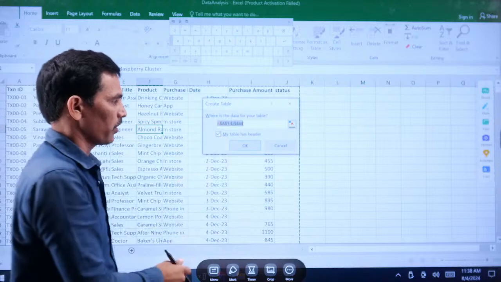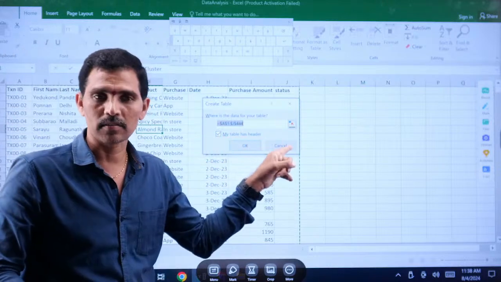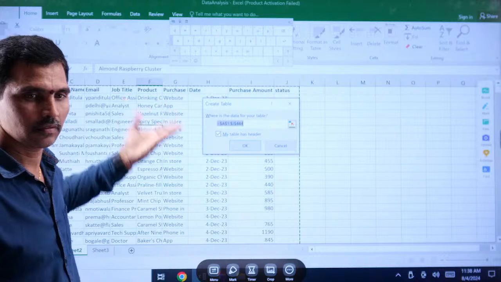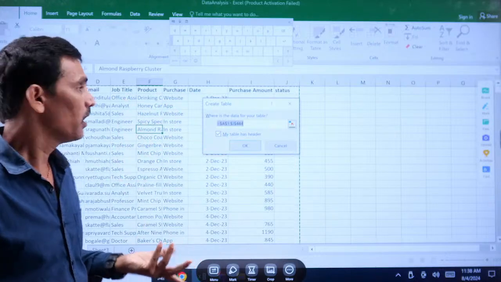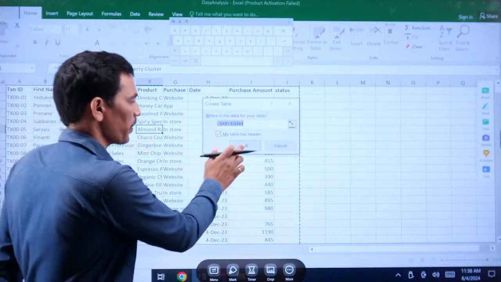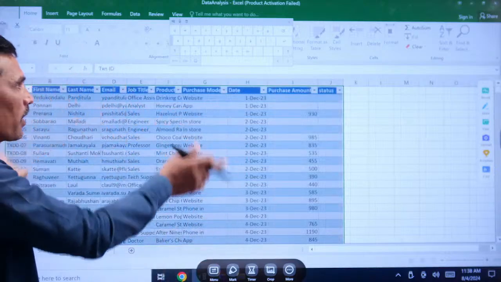That is the area it is showing, and my table has headers, so that option is selected by default. If there are no headers, no need to select anything. Just pressing OK, it will automatically convert into a table.